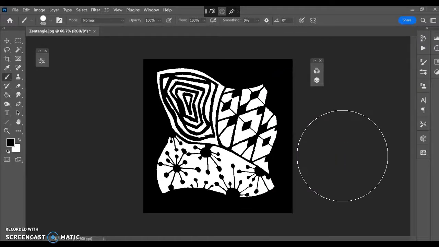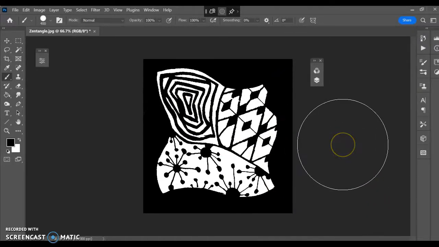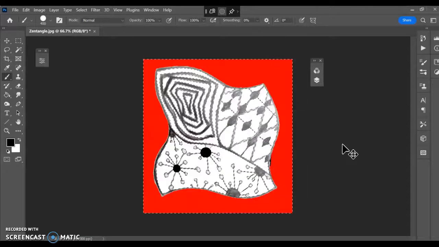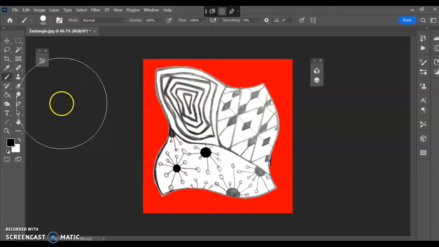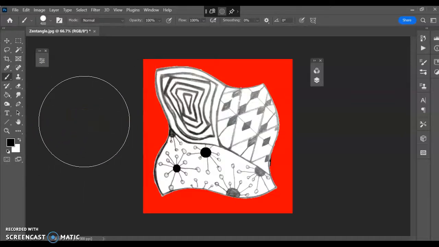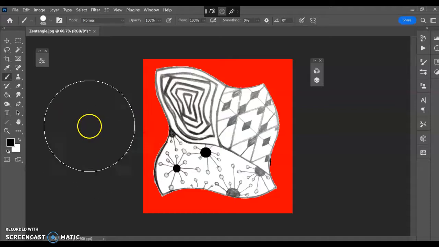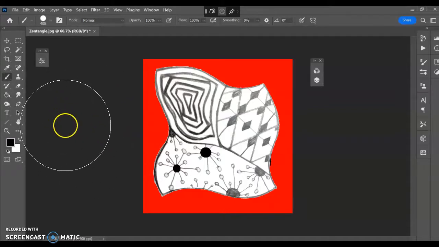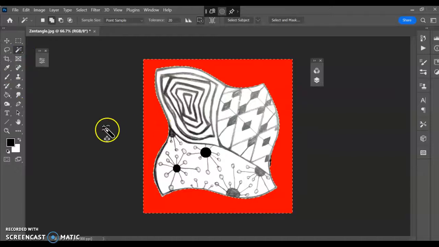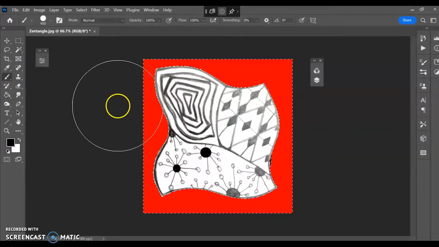Okay, so that worked, but notice how everything's kind of fuzzy, it's not really clean. It just doesn't look like a clean drawing. So I'm going to hit Control Z, and I'm going to go back to where I was. I'm also going to hit Control D. Alright, so play with those a little bit, select different things, fill different things in, and when you're ready you can come on back. I'll show you kind of the easiest way to select a single value.